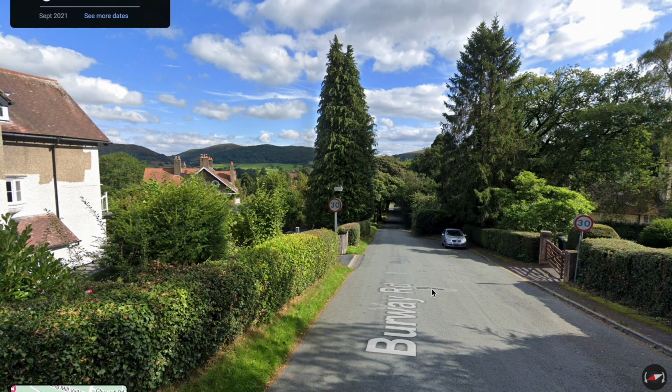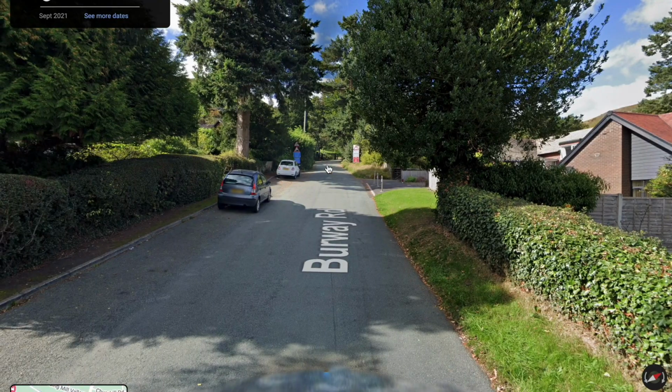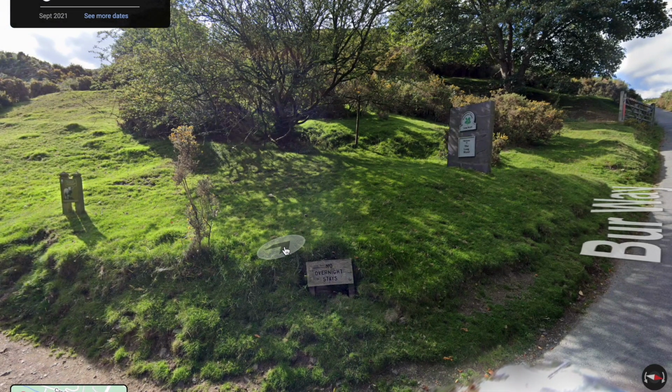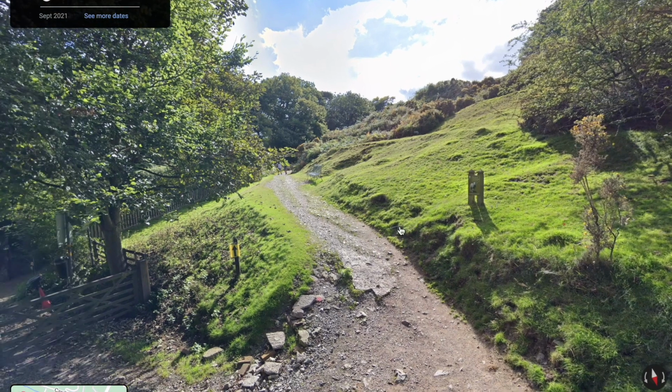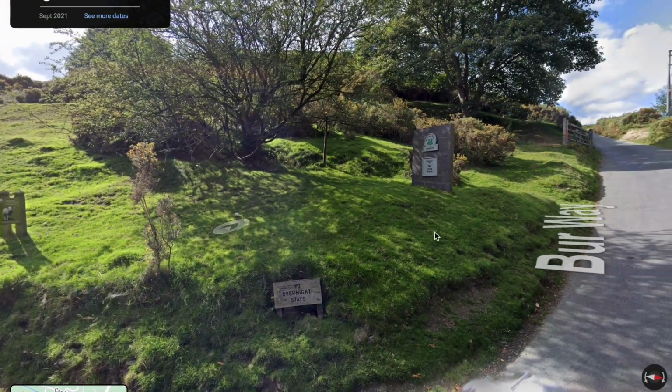But let's just go up here a little bit further, because this is very special to me. This is the entrance to the Long Mynd and Cardingmill Valley. So if you head up that way, there is a lovely long walk through the rolling hills, but there's also this little pond that has an old ruined pump house next to it, a very romantic, historic place. And we used to play games where we'd hide from my father as he pretended to catch us or scare us as a ghost, as we'd hide in this little ruined building.